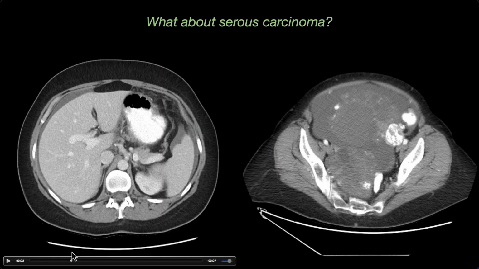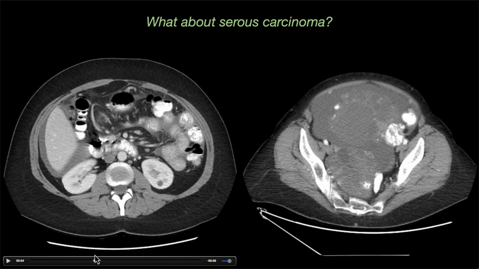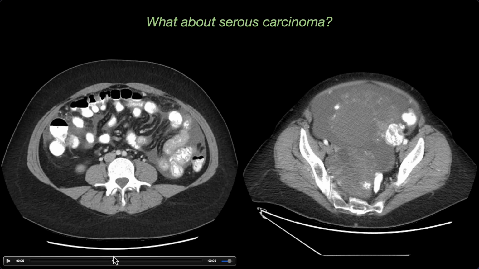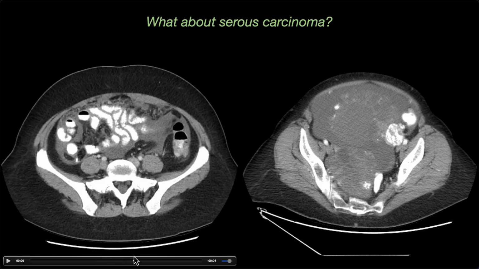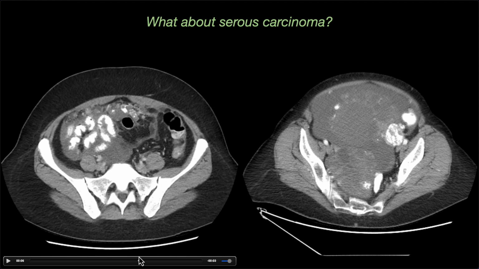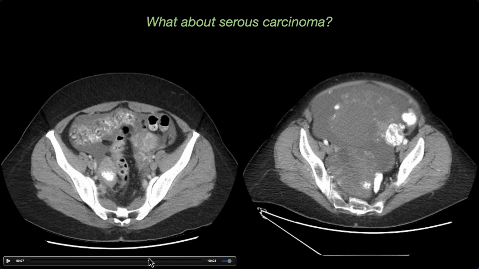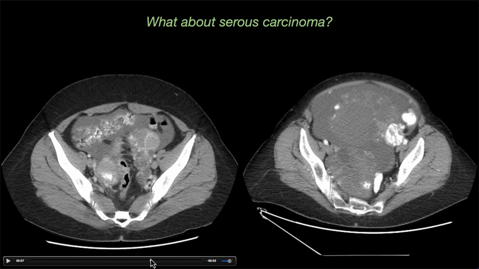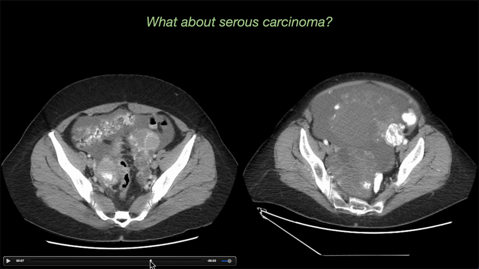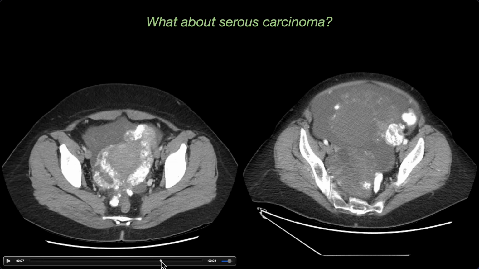I think that most cases of hydatid disease have a nearly pathognomonic appearance. However, there are some items to consider in your differential diagnosis. Cystic liver metastases can also be considered, but they will not have that typical daughter cyst architecture that we see with hydatid disease. Another possibility to consider is serous ovarian carcinoma, which can form calcified masses and metastases.